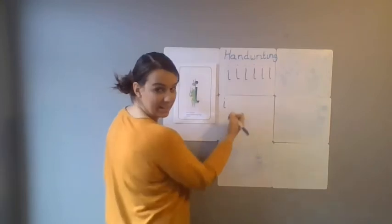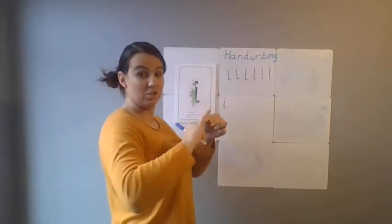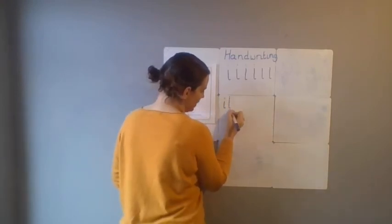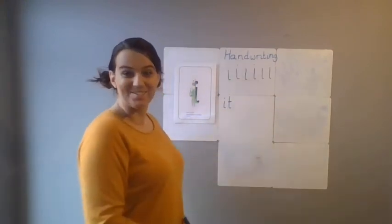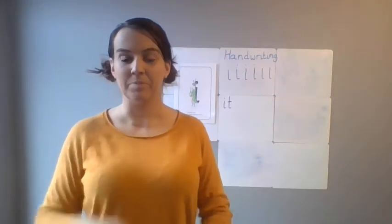Down the insect's body and a dot for its head. It. Down the tower. Cross the tower. It. Okay, my turn. It.